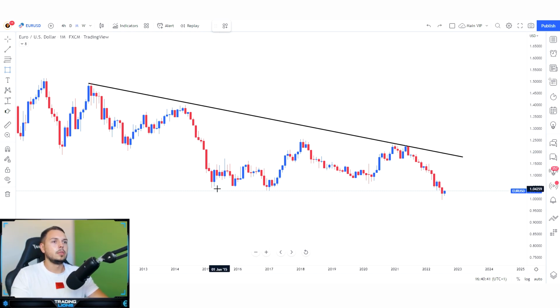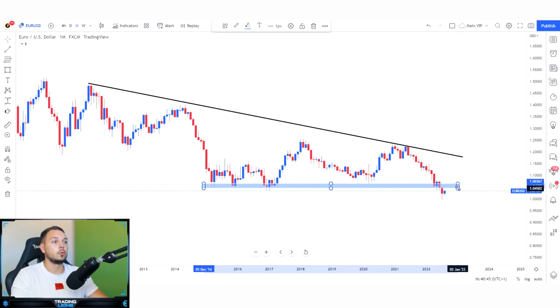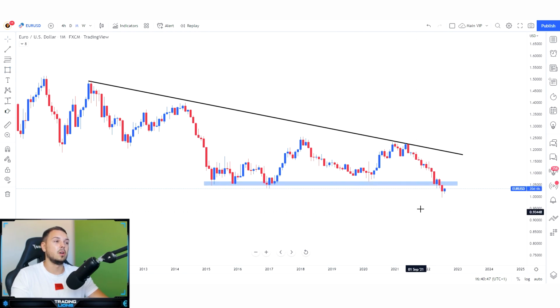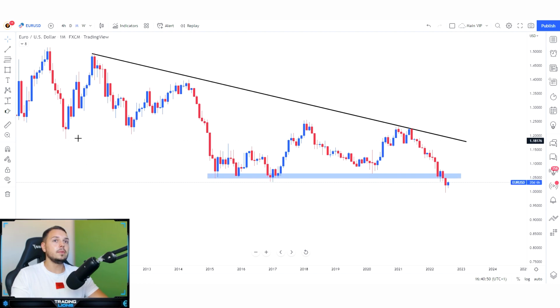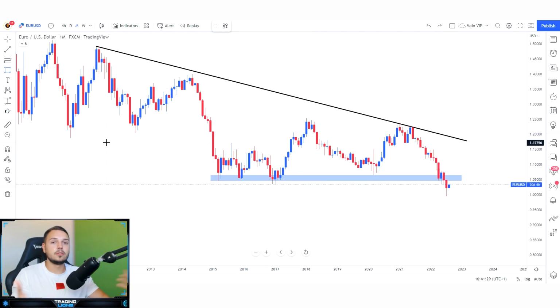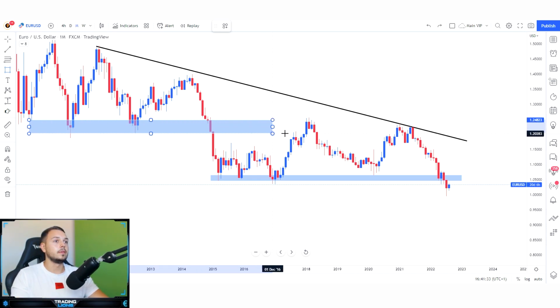Where can we mark nice areas of sensitivity? Well, first we want to mark the support or the previous support that was broken. I'll talk about that in just a second. Previous area of sensitivity was here on the monthly time frame. Why? Because every time it touched one of these area zones, as you can see, it went towards the upside, right? Now, when there's support, there has to be a resistance. So we have to find our resistance level.